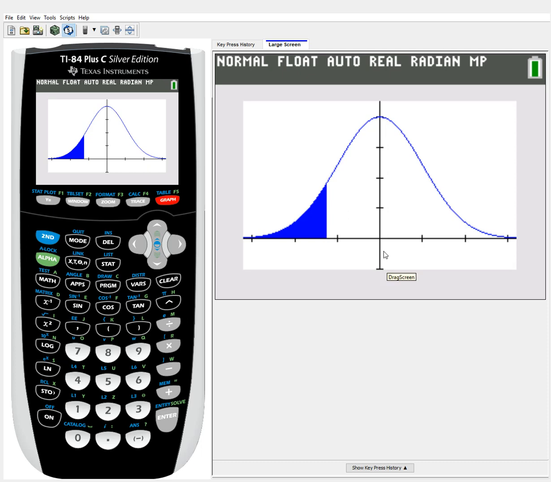Now, if you have the other 84, the one that does have the right, center, and left values, then you can have an easier time with this. You just need to put in the area of 0.30 and select that you're working with a center, and it'll give you your 2 z-scores. However, I will be assuming that you don't have that, and we'll only be using inverse norm as it is originally intended, which means the percentage less than something.